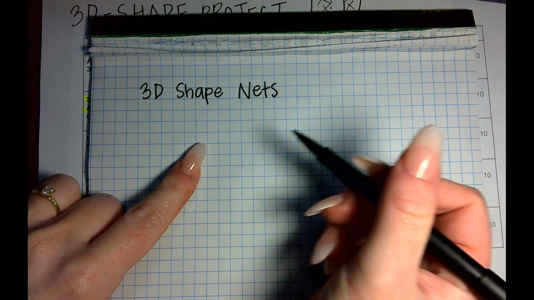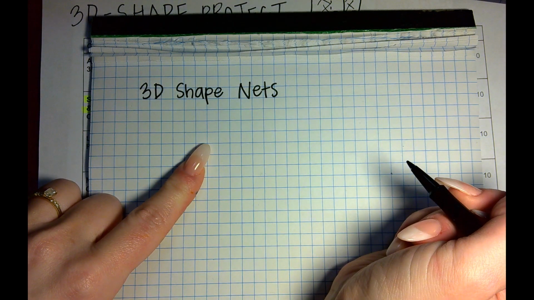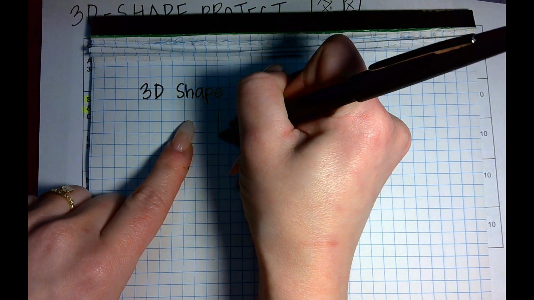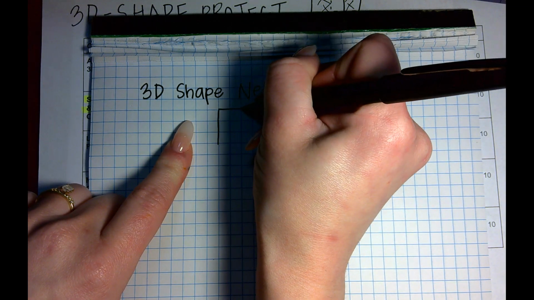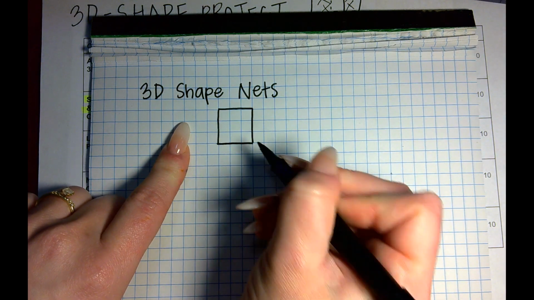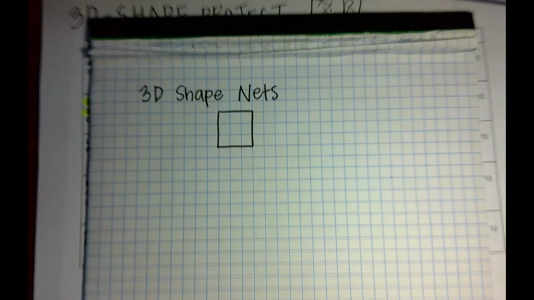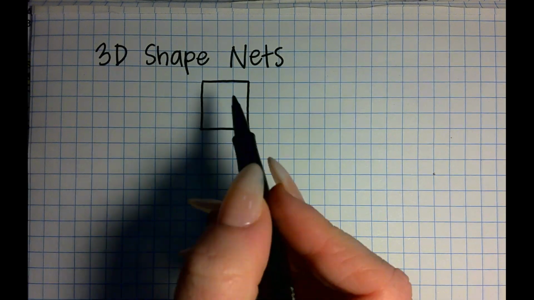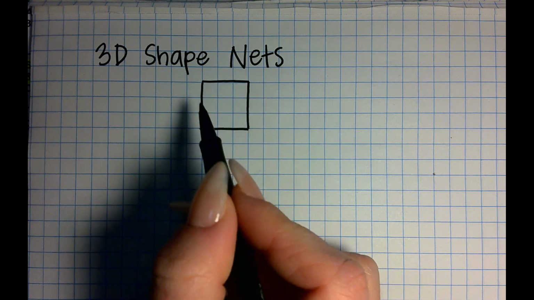So, for example, a cube is going to have 6 faces, and I'm going to draw them. A cube is basically a three-dimensional square, right? So here is a square.